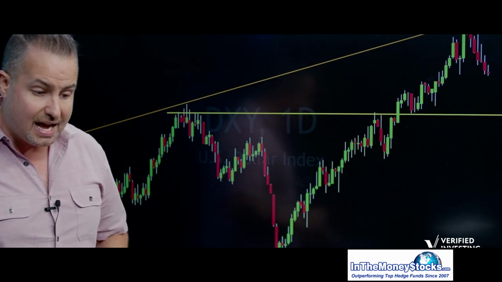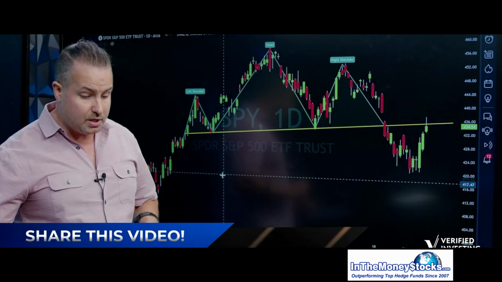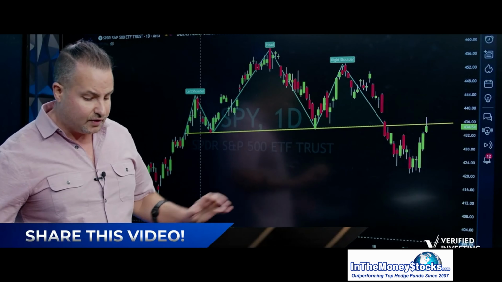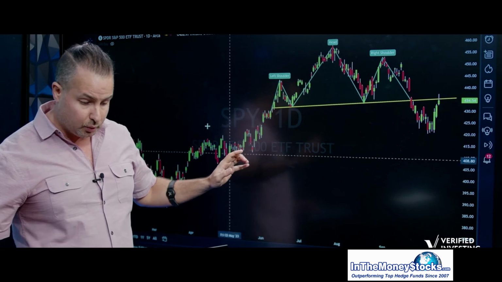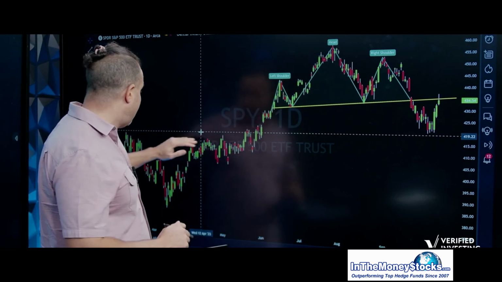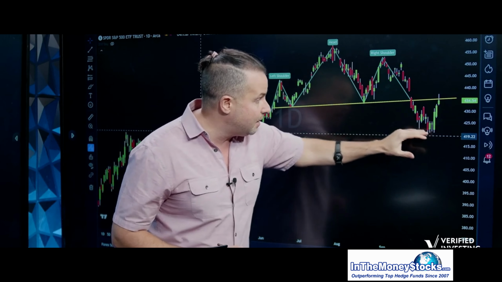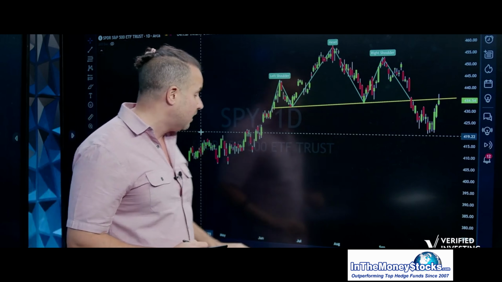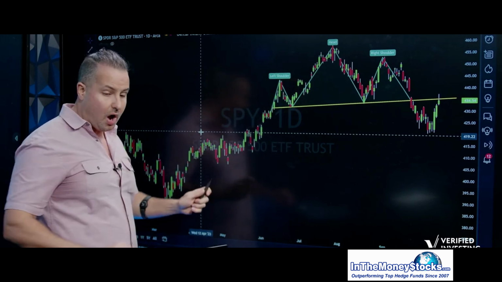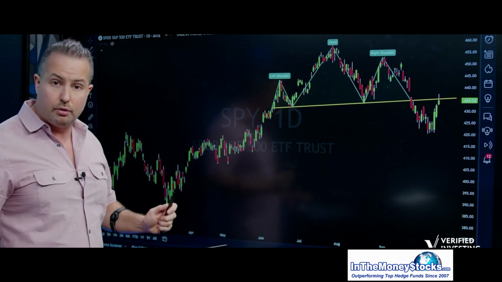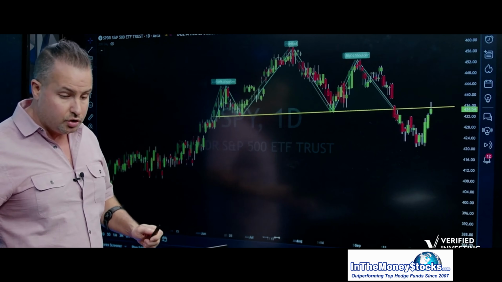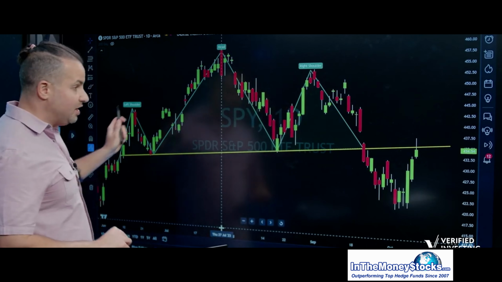If we flip over to the SPY, the chart on the SPY was telling us just that. I've kind of simplified it here, but just to rehash, we have this major level right across here, right? We talked about that. We had our parallel lines. We came right down to it. Look at what the S&P has done here. It has rallied back. Now, the important thing on this chart and why I've simplified it and gotten rid of those other lines is because I'm focusing in on this pattern.